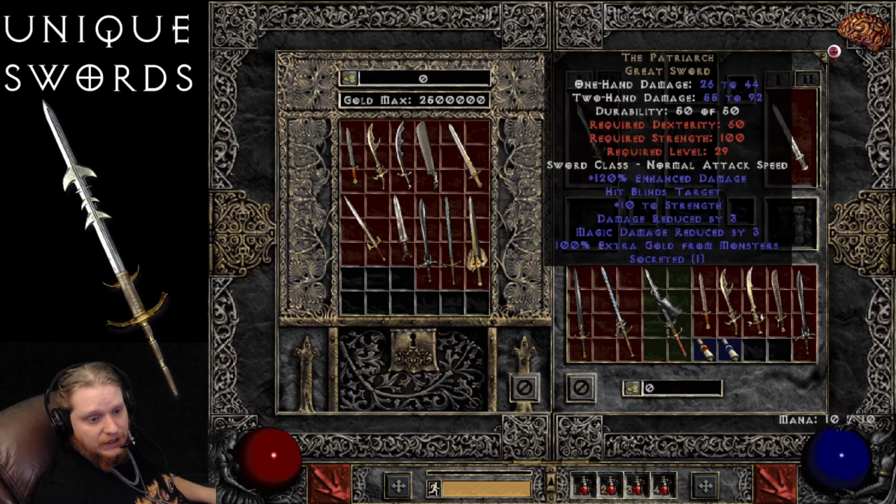Last on the normal uniques is the Patriarch Greatsword with 26 to 44 damage, 55 to 92 two-handed damage, 120% enhanced damage, which is variable by 20%. Hit blinds target, which is an interesting effect. Very nice for keeping monsters from being able to attack you. Plus 10 to strength, 100% extra gold from monsters, and then magic damage reduced by 3 and damage reduced by 3, which is odd.